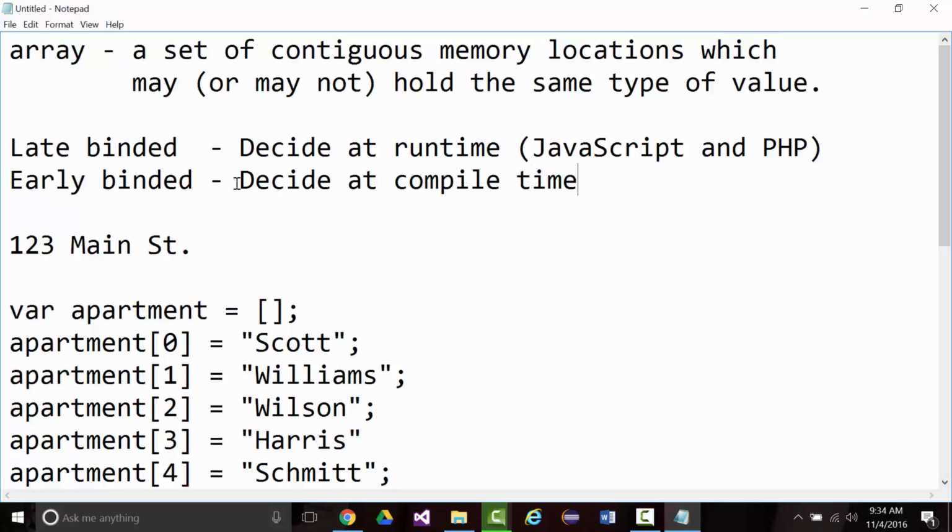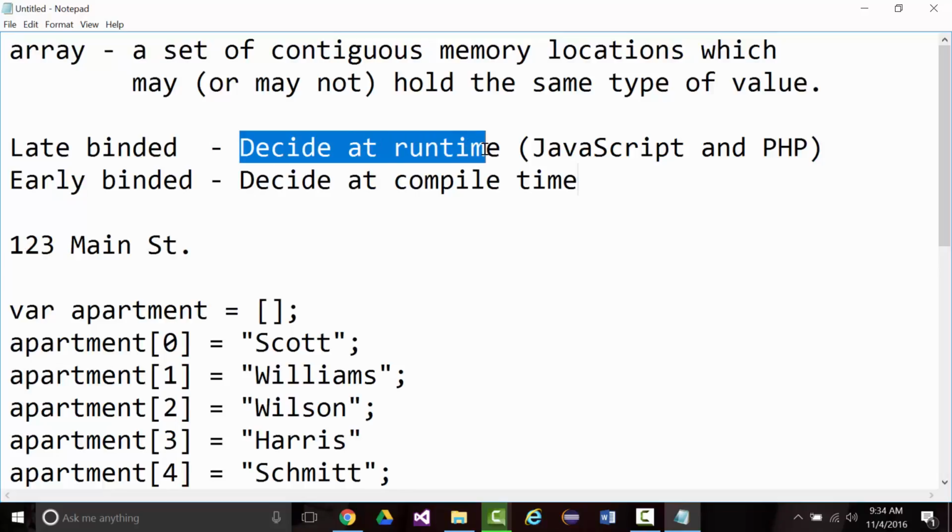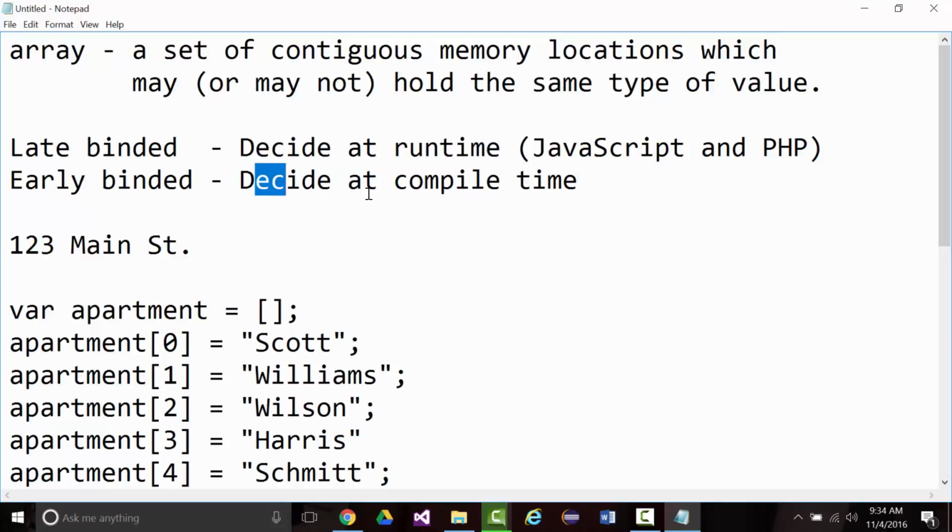And you might say, what's the big deal? The big deal is when it's done at runtime, you can change it as the program's running. When it's done at compile time, you can't change it as the program's running. All right? So a lot of the latitude that you're going to see this semester with arrays for JavaScript, you won't be able to do the same stuff in C# next semester and in Java after that.